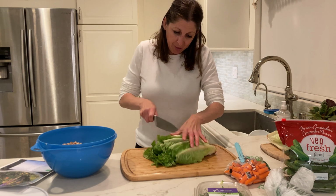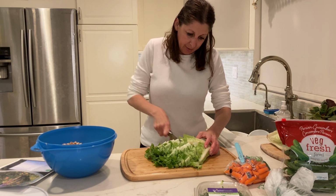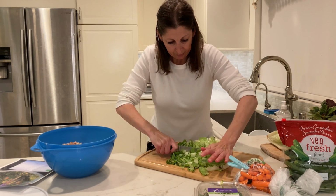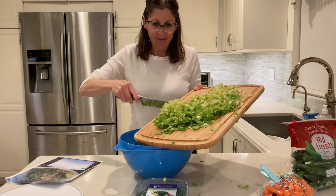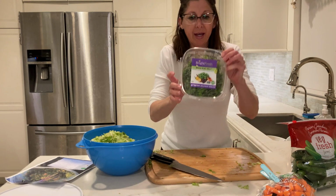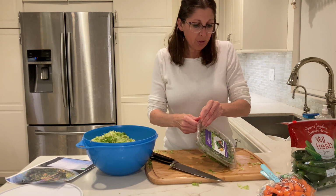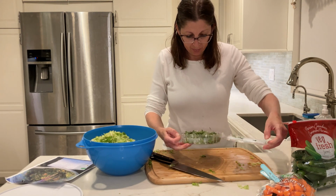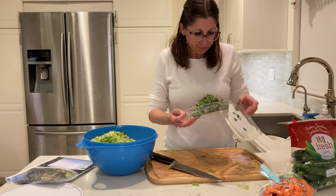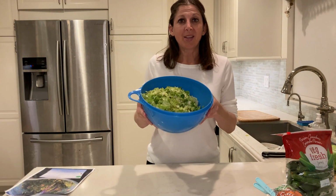So my romaine is washed, and we're just going to chop it up real quick into fine pieces. And last, we will add our microgreens. So this is micro kale. They have arugula, kale, broccoli, all kinds of microgreens. So, oh, this doesn't smell too good. Okay, well, I don't think I'm gonna add this. So that's all of our ingredients.